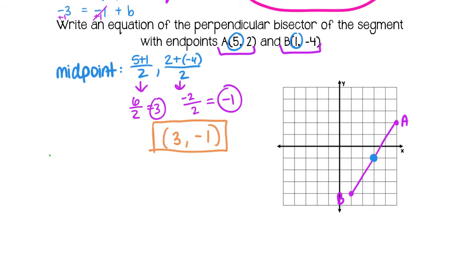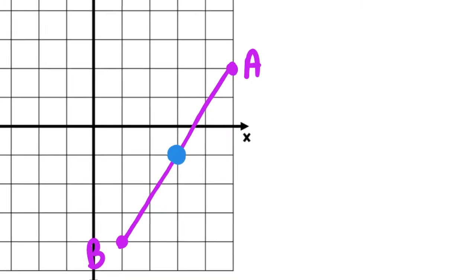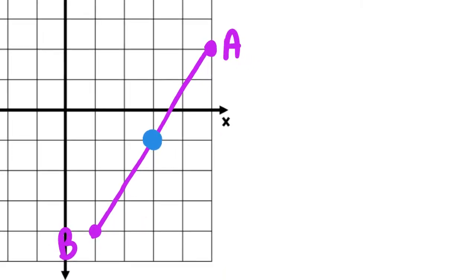So the next thing we're supposed to do is figure out the slope. And we always want to start with the slope of the original one first, and then we can flip it to make it perpendicular. And again, I'm going to do slope the short way, I call it. I guess it depends on what you prefer. I think this way is a little bit shorter. I'm just going to count my rise over run. And you can use whatever points you want. You can use these far away points here.